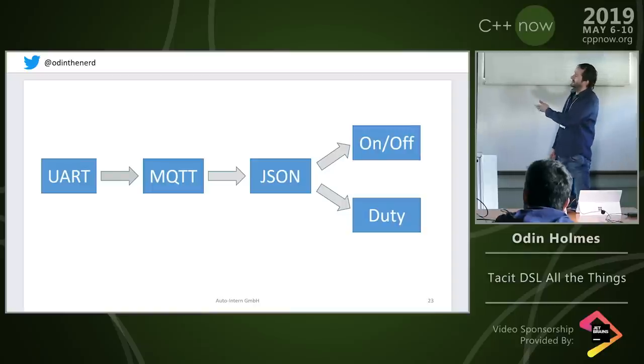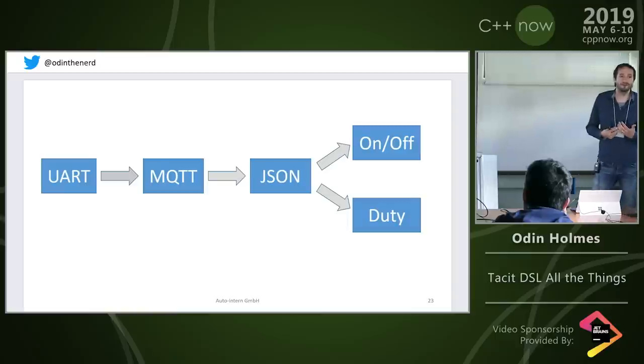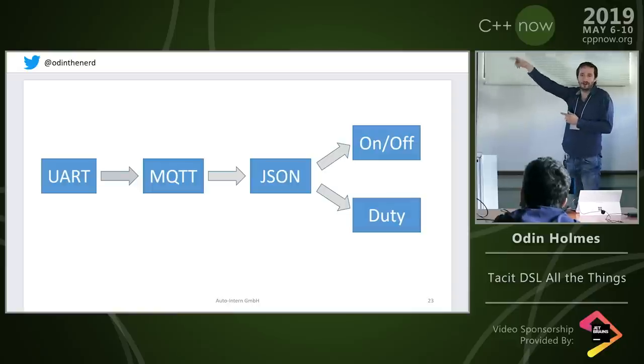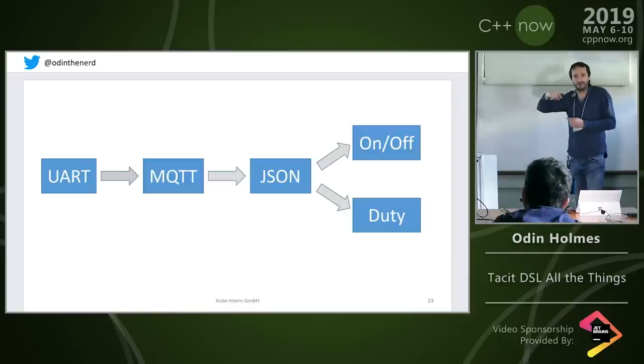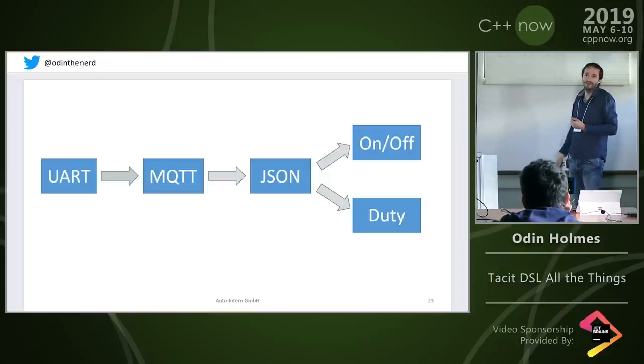Can I express this in the ranges DSL? Well, it's hard because I've got this fork at the end, right? The ranges DSL is a pull model. Pull model means I have a bunch of composed algorithms, and I ask the first one. It says, well, I'm a transform. I can't give you the next thing, but I know how to modify it. But I know my upstream, so I'm going to ask it for the next iterator, the next object. And it's like, well, I'm a filter, so I'm going to ask my upstream. Oh, no, that doesn't fulfill this predicate. OK, upstream, give me another one. Well, that doesn't fulfill it. OK, upstream, give me another one. OK, that fulfills it. Here, downstream guy.